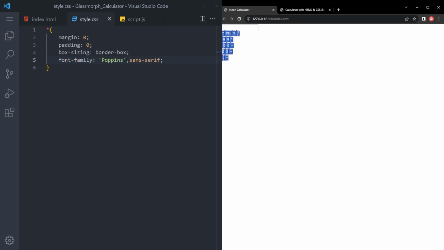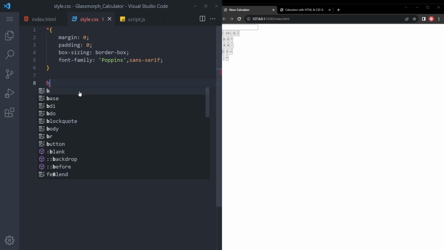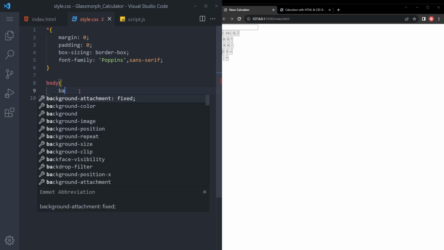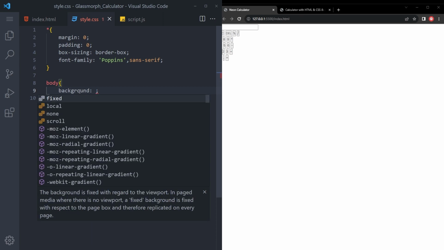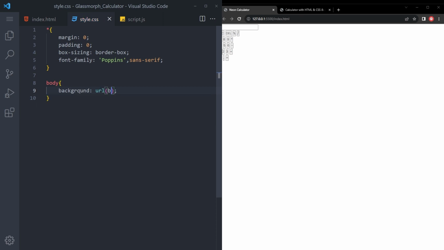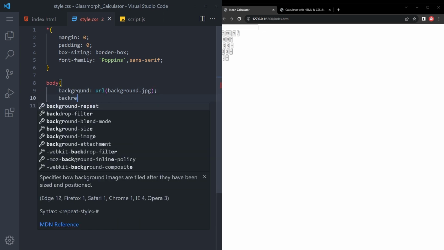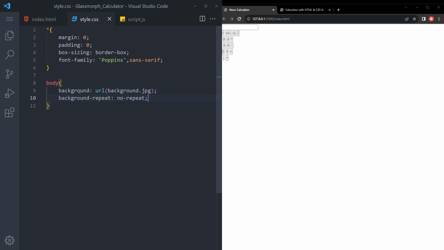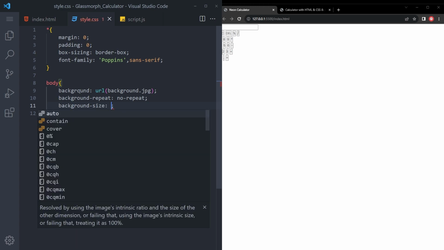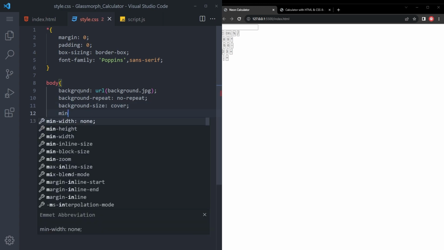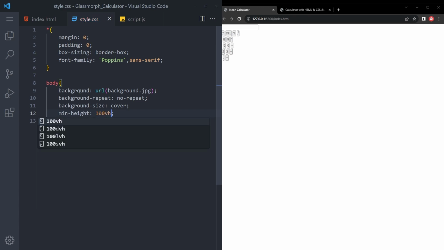Let's style it. Okay, so let's start by styling that body and adding the image. Say url, background, no repeat, background size cover, and min-height 100vh.